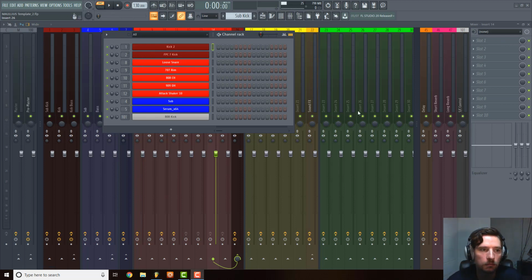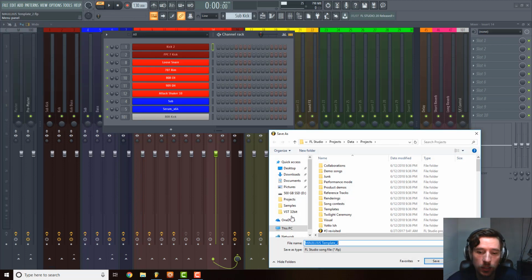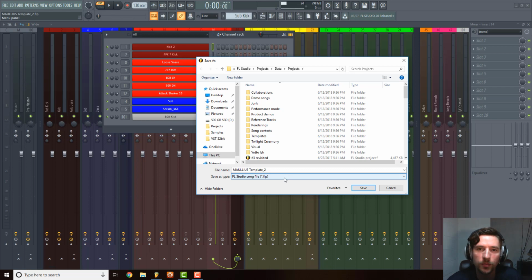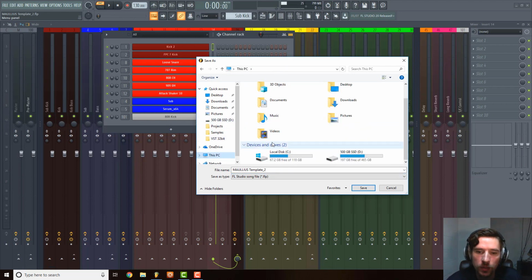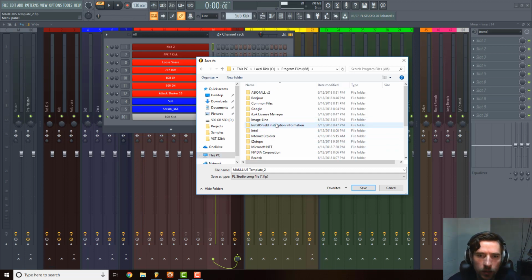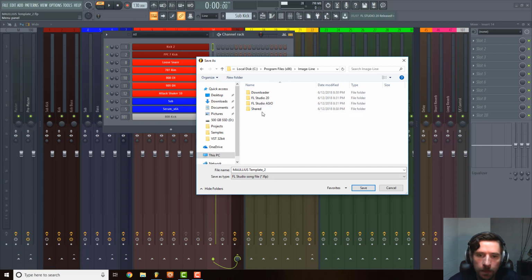Once you've downloaded it and modified it to the point that you're happy with it, to save it as a template so you can actually open from that template, you want to go to File, and if you go to Save As and you look at the types, you'll notice there's no option for template. You don't save it in that way. You actually just save it as a project, but it's where you save it that makes the difference. If you installed per standard FL Studio request, it'll be at C, Program Files (x86), and then Image-Line, FL Studio 20, Data, Templates.